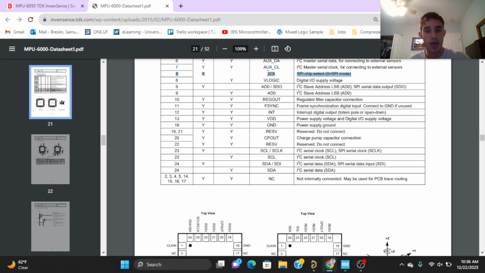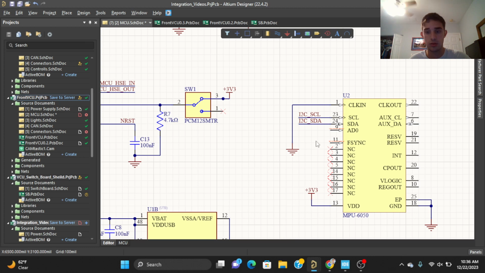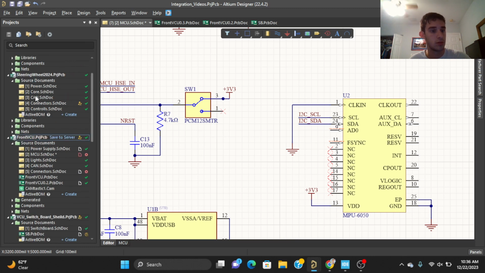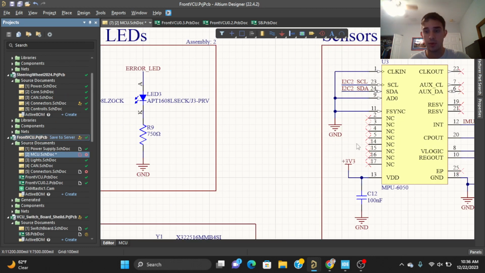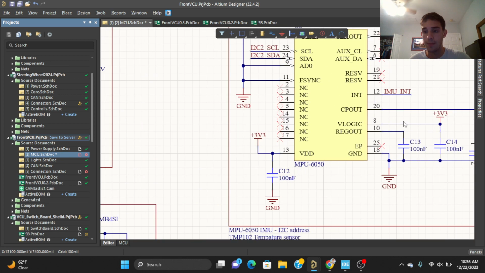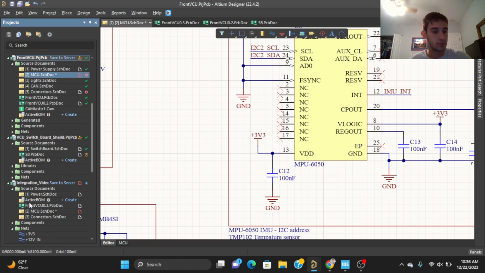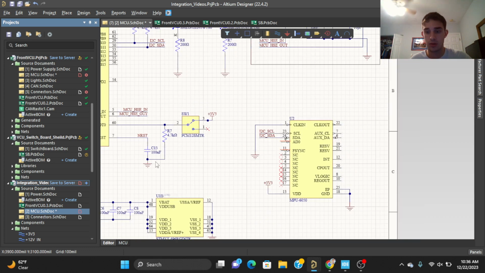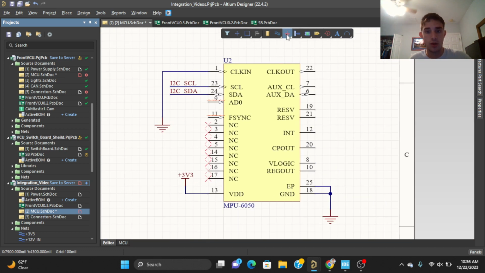I believe we can go ahead and wire that high, but I'll make sure. Yeah, okay. Pin 8 can just be wired high, as I said. So we're going to go ahead and place a power port over here. Pin 8 is just going to be wired up to that.